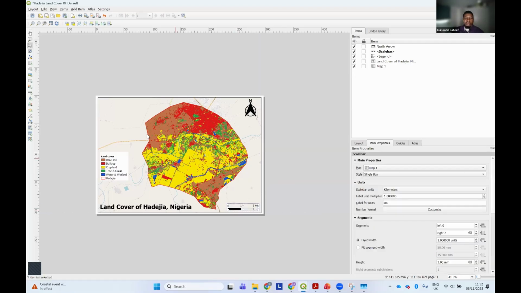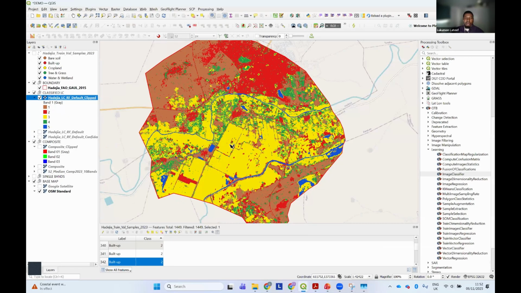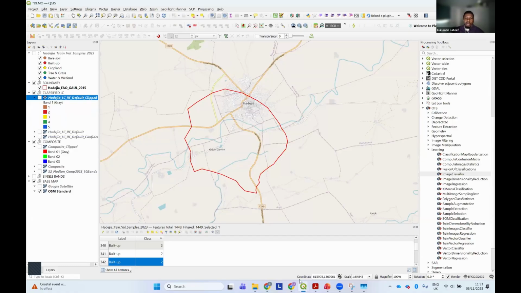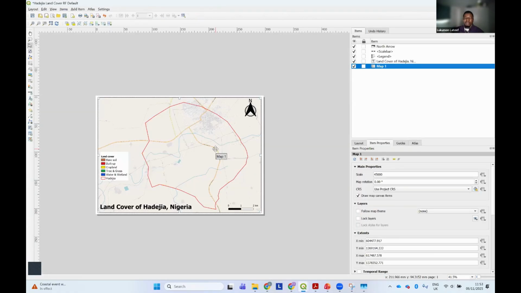But just to mention, as you are adding all these items, they are being listed in this place. So the map that you added is called Map 1, this particular map frame. I mentioned something earlier that if you change what you are currently displaying on this main map, it will also change on the layout. Let me repeat that. I've unchecked the land cover. Let's go back to the layout. You can see it also disappeared.